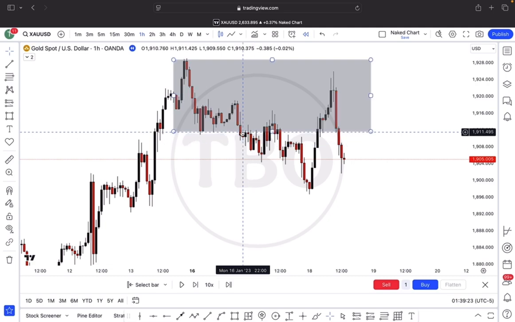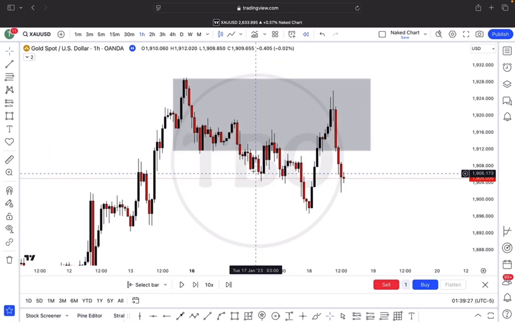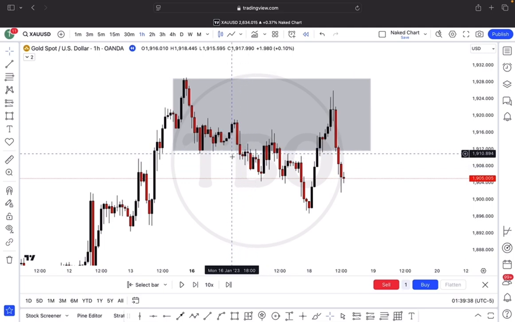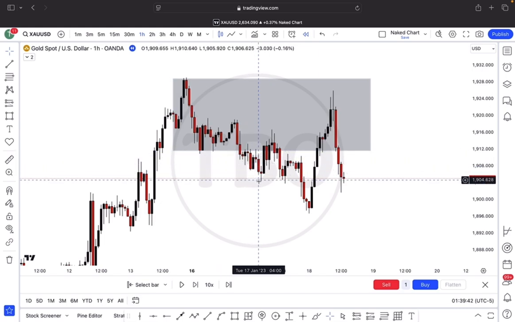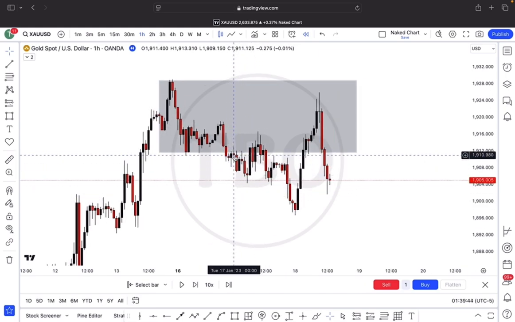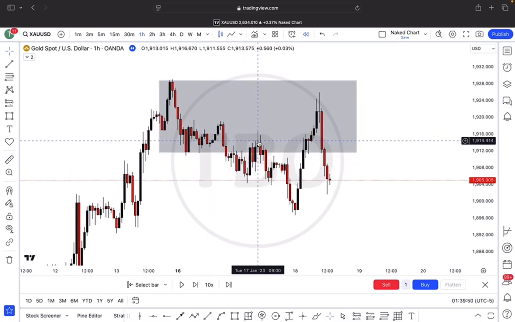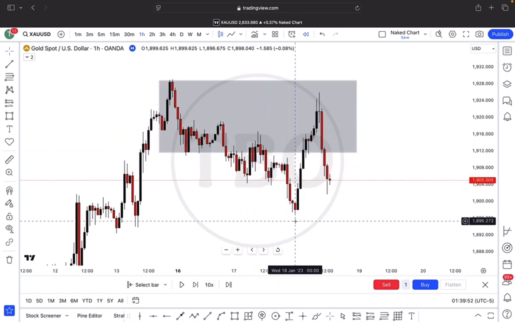So as you can see, this breakout wasn't so aggressive, right? We had some consolidation outside when this breakout was happening. We had bullish candles in the breakout, right? You mostly want bearish candles when we're getting that breakout from the supply base. So as you can see, yes, it was valid, it happened, but it was weak. Right, so we got the retracement, and then we got the drop.